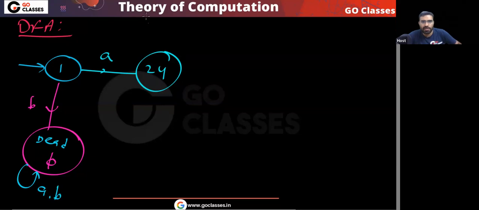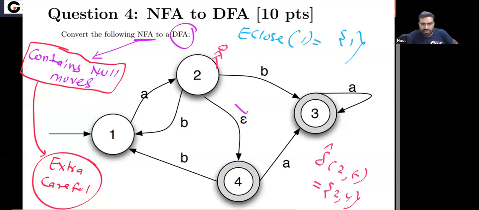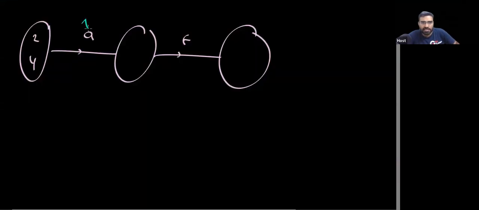Okay. Next you tell me, from state 2 comma 4, this state is done. Also this state is done. From state 2 comma 4 on symbol A, and then epsilon. So where will this state 2 go on A? Just look at the edges only.